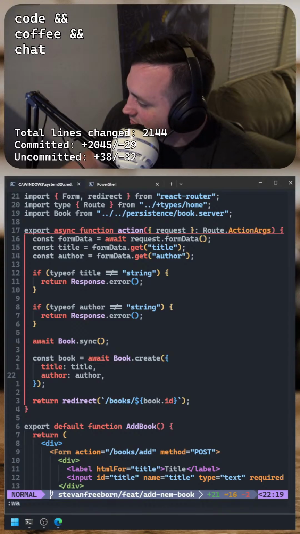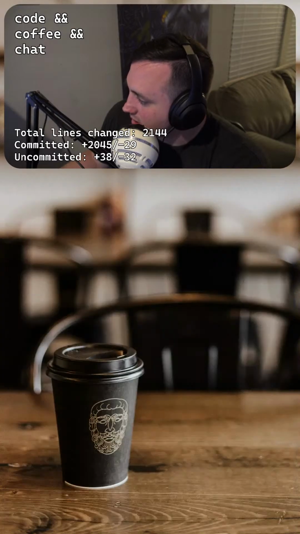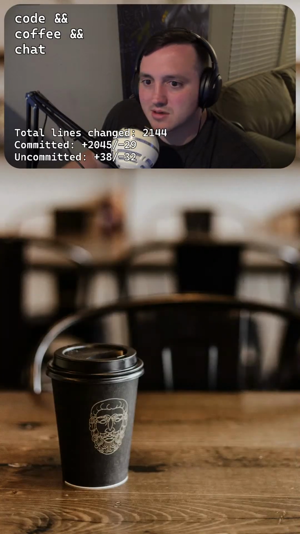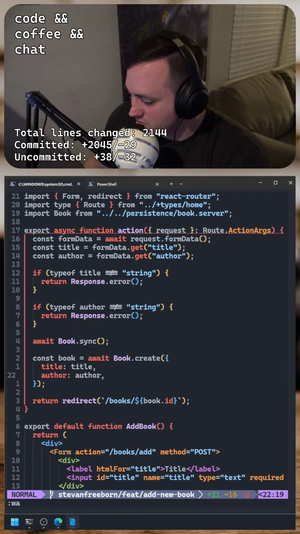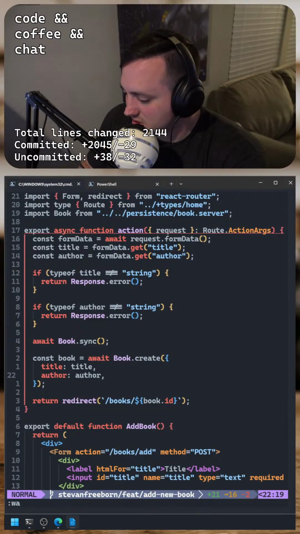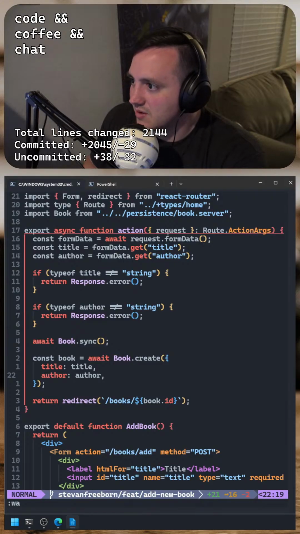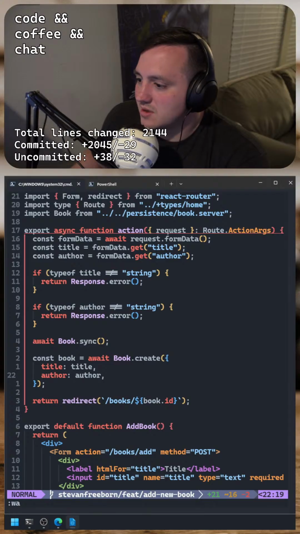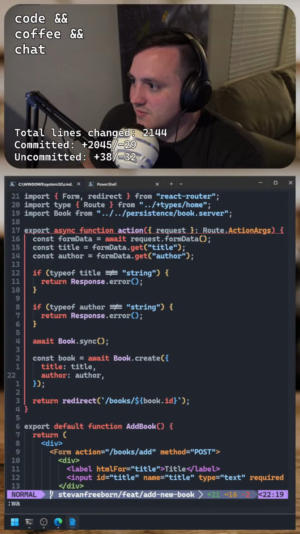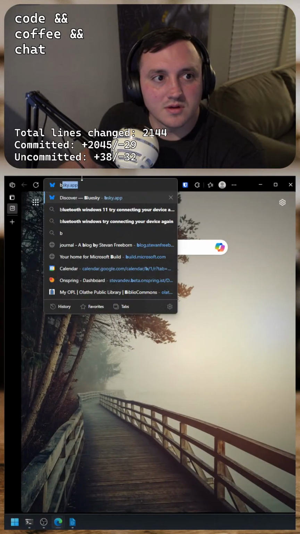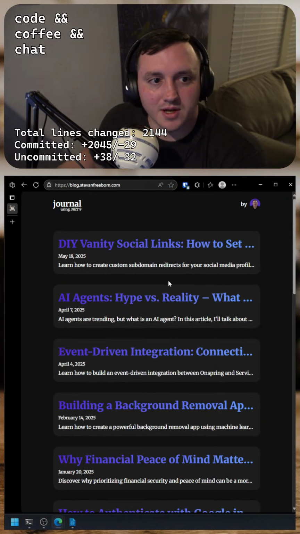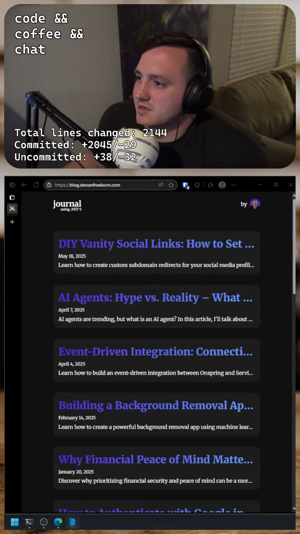So I'm going to have to open the host file real quick and enter a special entry. Now it should resolve. There we go. Yeah, so my blog is actually a Blazor app.